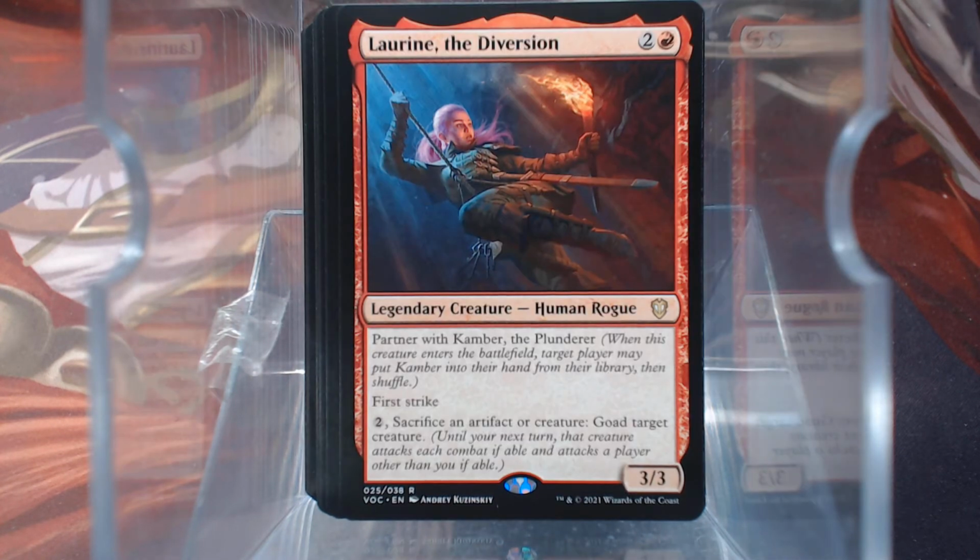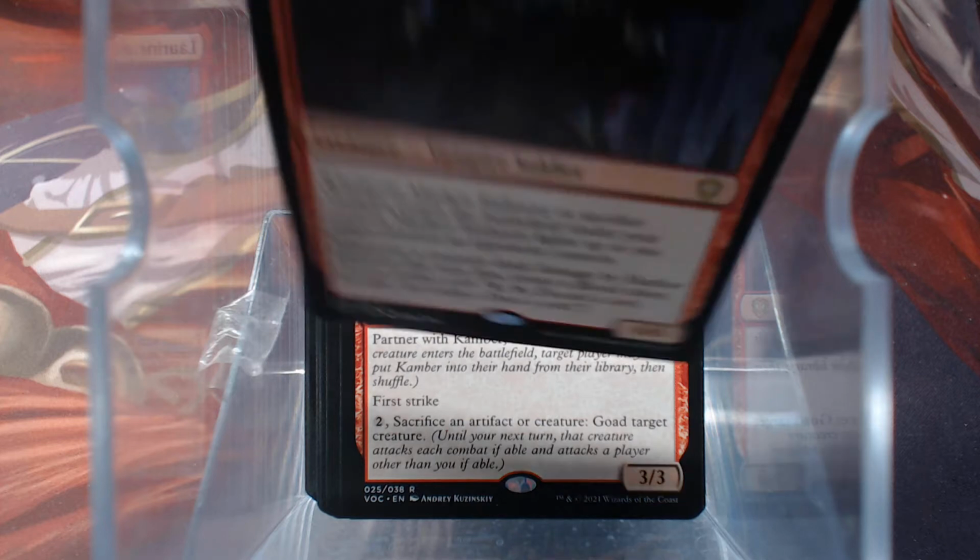We have Laurine, partner with Kamber. It's weird they weren't side by side. She has nice hair. 3/3 first strike, whenever you cast your second artifact or creature spell, goad target creature. So you get this. Oh, I like it.